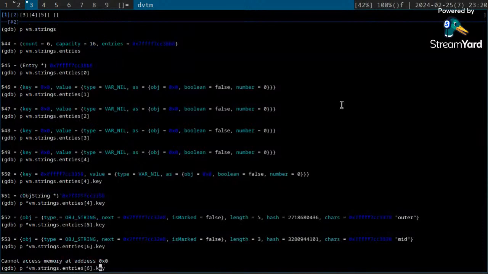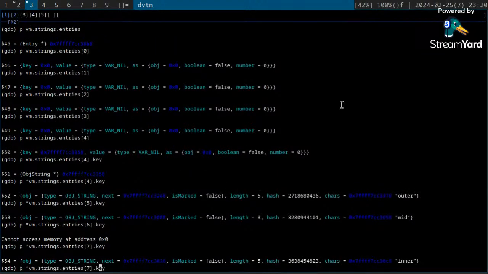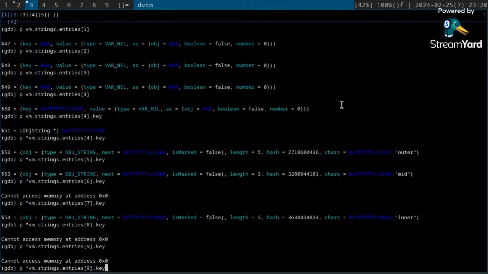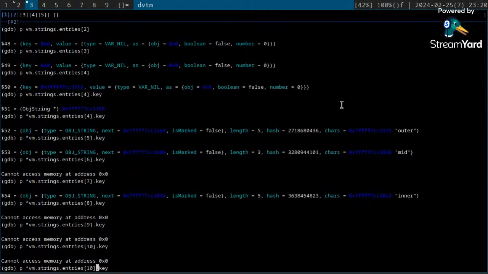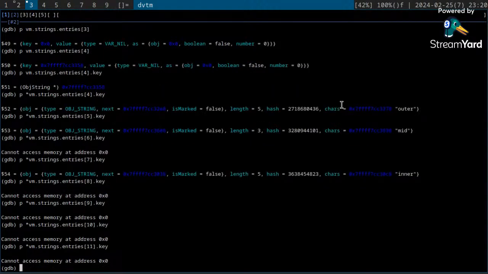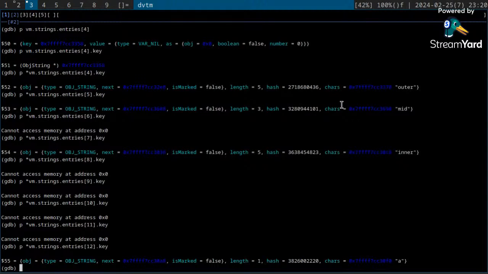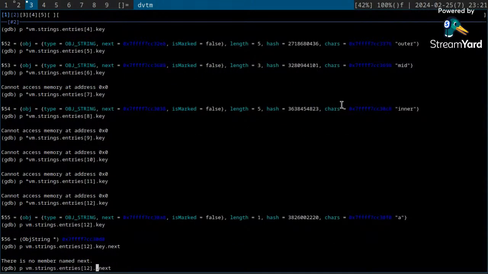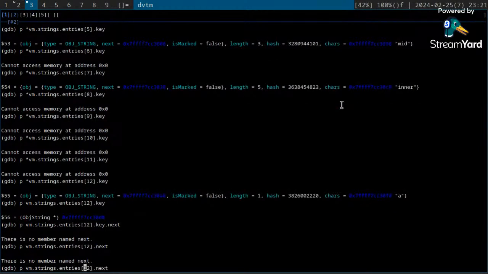So these are all function names. Okay. Inner is still a function name. Of A. And this is the magic key 0D0. Okay, let's try next. Oh, okay.